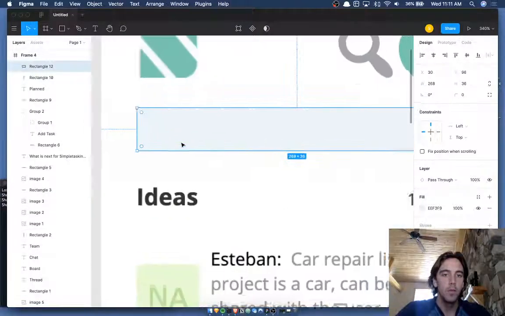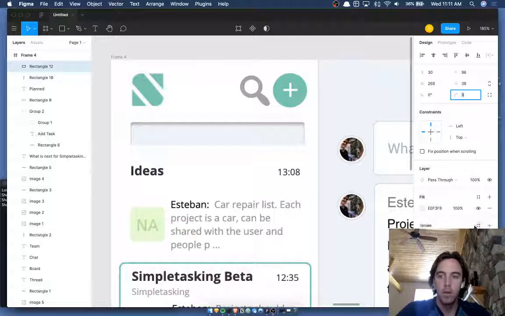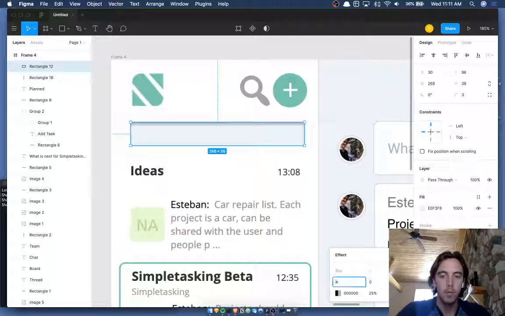And inner shadow, we'll make this. And I'm trying to not take all day to do this.